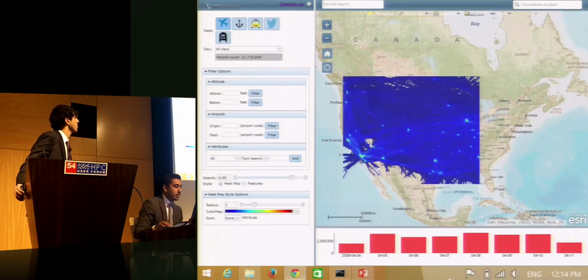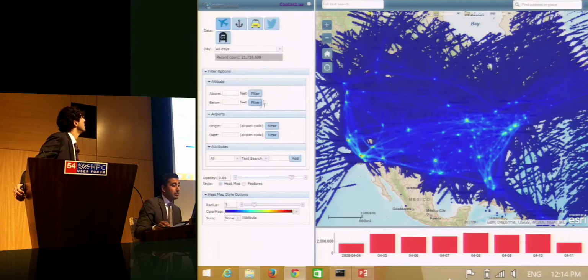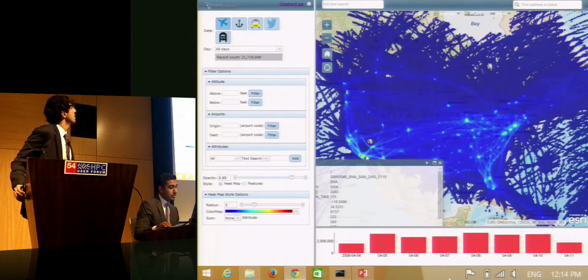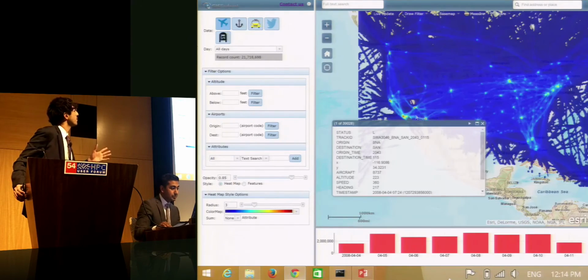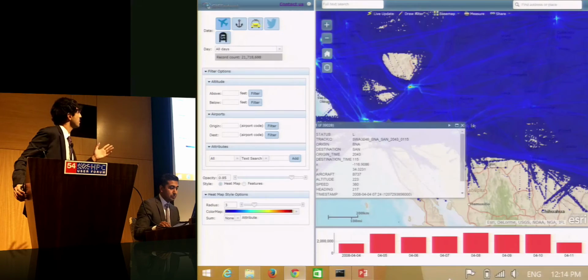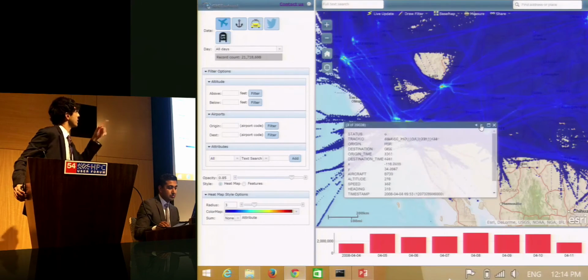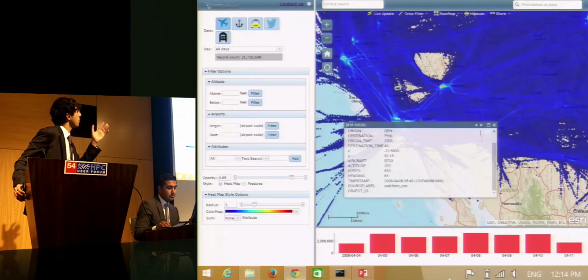So right here is 20 million flight tracks we got from ESRI, and they can't handle this data, and they utilized us for GeoInt for their cloud computing demonstrations this past year. What you're seeing right now is actually every time he's moving, GPUdb is generating a histogram and the heat map, and this is all through a thin client JavaScript web app.